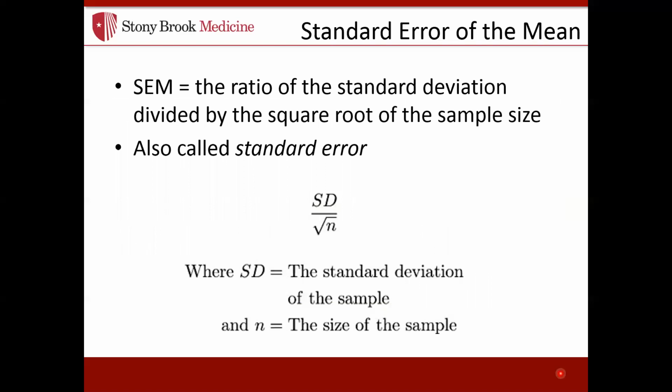I wanted to quickly distinguish between standard deviation and standard error of the mean. This may come up on some of the tests, so it might be good to mention it. The standard deviation quantifies the average variation among a set of values, while the standard error of the mean estimates how precisely the sample mean captures the population mean. So you're taking the sample mean and comparing it to the population mean. The SEM is calculated by dividing the standard deviation by the square root of the sample size.